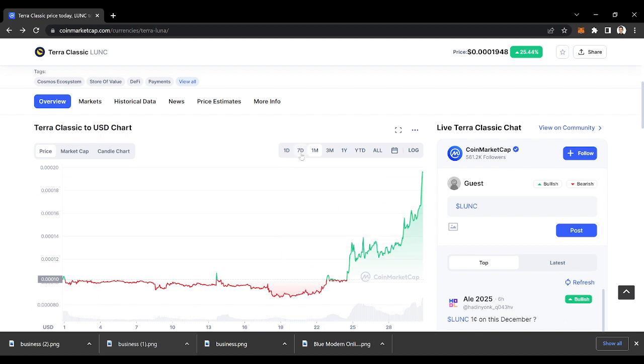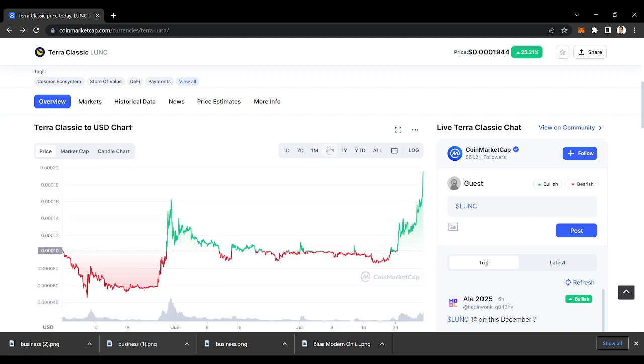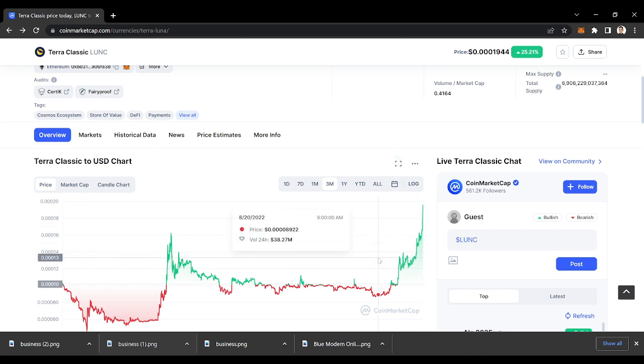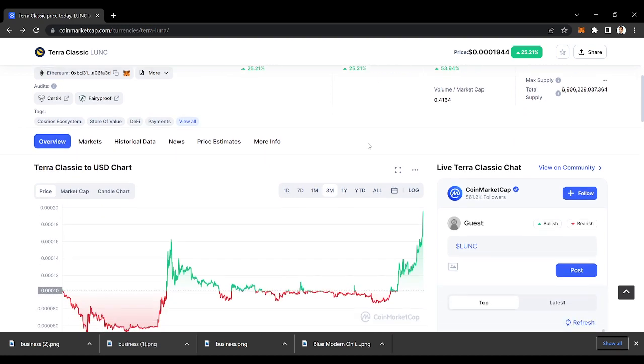If you are looking to get a position in this, in my opinion, you might want to wait on this to cool off a little bit, because, again, we try not to buy the tops of the projects. We are making new all-time highs for the first time since this contract has launched. This is the highest market cap that it's gotten. So this is not necessarily a good buy zone. It's not a good entry point. We would definitely want to wait for this thing to come back down. It will come back down, don't worry. We will be watching that too, and we will be looking to take short positions when this thing does decide to correct.